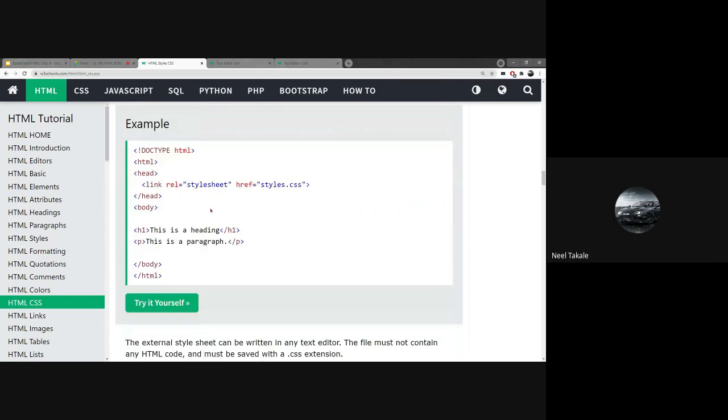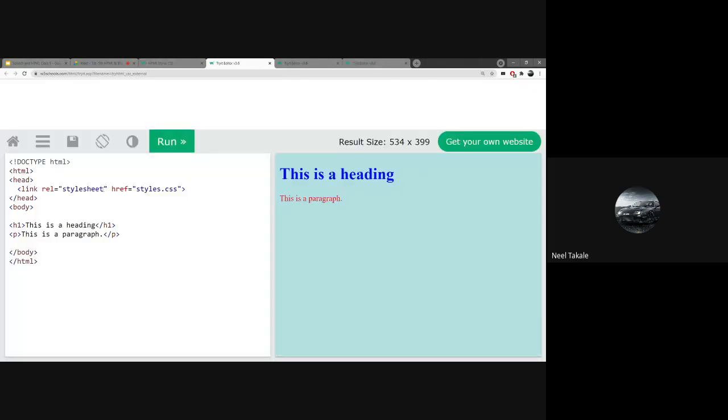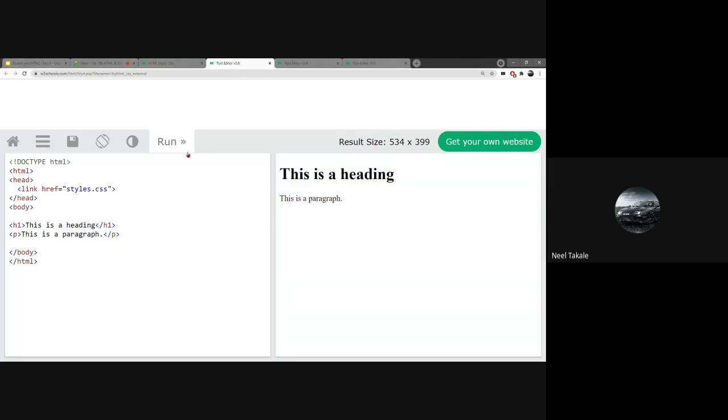And so then what we do is that within the header now, in our HTML file, we're going to link. So this is a new kind of thing that we're learning. So we're going to link style, like href style.css. So I don't think we need to put this exactly, but yeah, so you can.